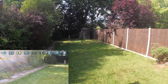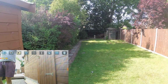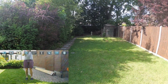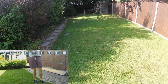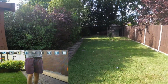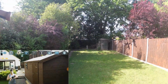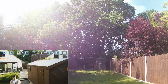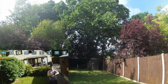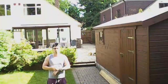What did impress me is how well this drone flies for its size. Beyond having difficult controls because of the controller, I thought the drone performed quite well. It had a lot of power. It seemed quite stable when it was in altitude hold mode. I didn't have any problems with range with this drone in terms of the controls, but I also didn't take this very far away from me, as it was quite hard to control with this controller, so I didn't want to fly this off and have a flyaway. I got about a 5.5 to 6 minute flight time, which I think is quite decent for a drone of this size. And here's a look at the video quality.